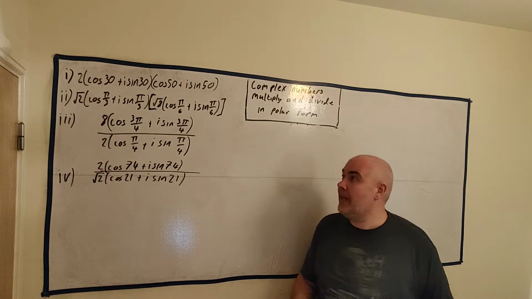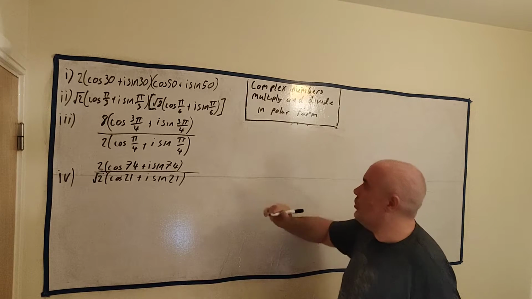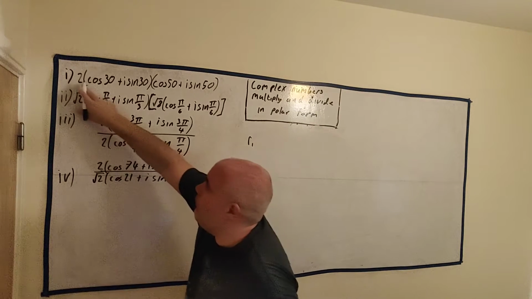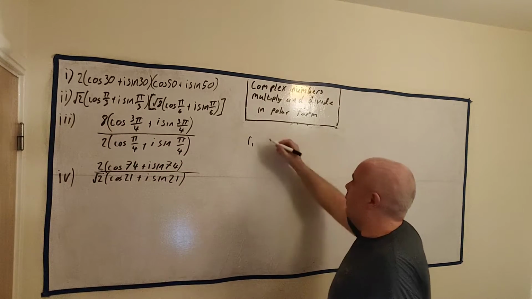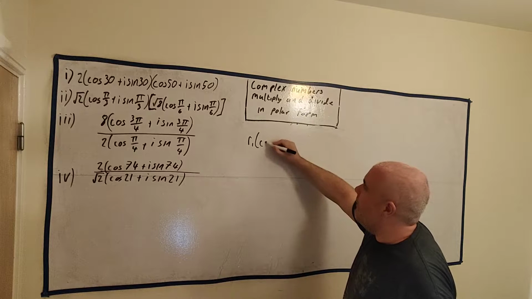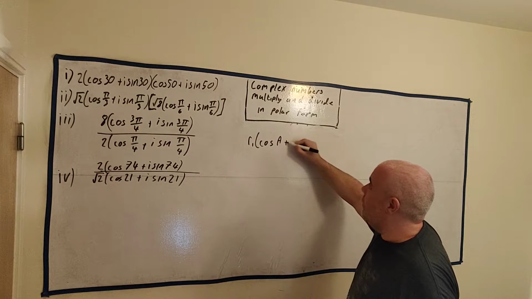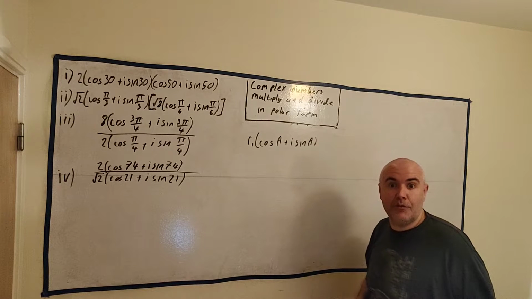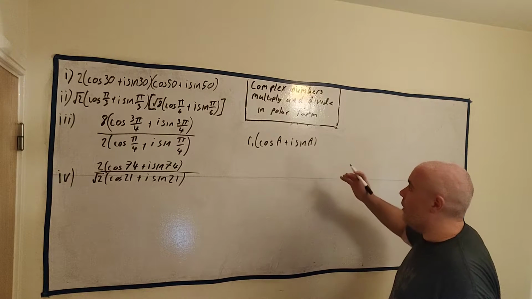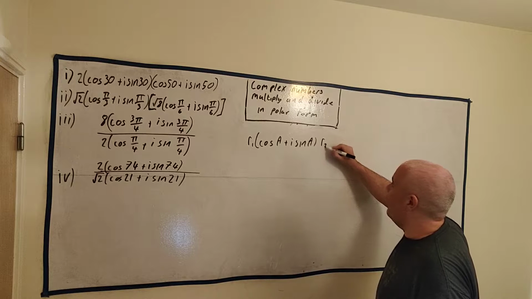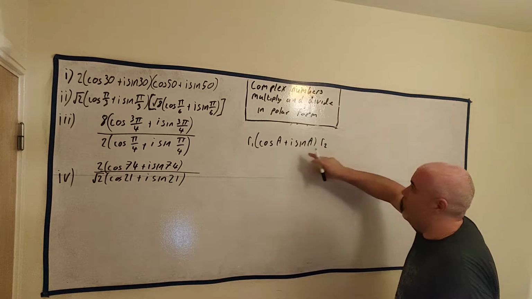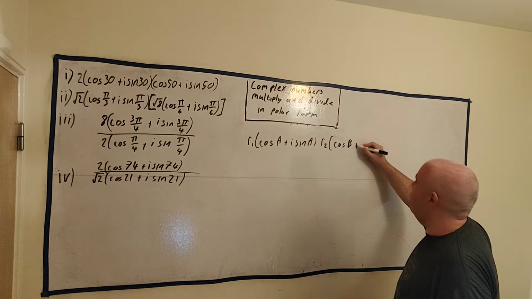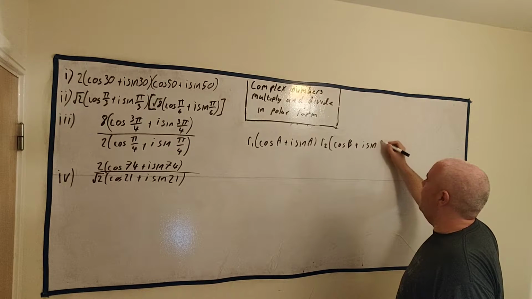Now I'm going to explain how we multiply 2 numbers. To do that, I'll start with some generic numbers. We'll say r1, so that's where we have a number in front here. We call that the r, the modulus, times cosine of an angle A, plus i sine A, with the same angle. That's how we write a complex number in polar form. Now we're going to have 2 of these, so let's multiply that by r2, a different number than r1, multiplied by cosine of another angle B, plus i sine B.